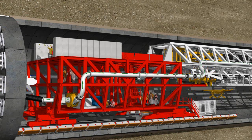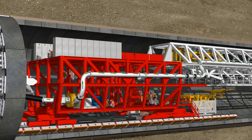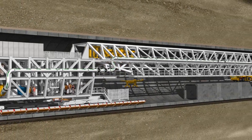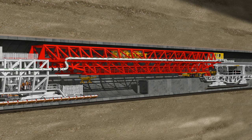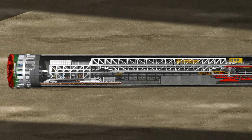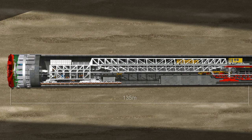The first gantry is located behind the erector. Due to the machine's large diameter, the backup system has three levels, accommodating the slurry pump, control cabinets, bentonite supply system, and hydraulic pumps. The segment feeder is mounted on the first gantry to transport the segments to the erector. The second gantry forms a bridge between the second and third levels. The third gantry travels on backup rails laid next to the road element and then taken up again behind the gantry. The total length of the mixed shield up to the third gantry is 135 meters.